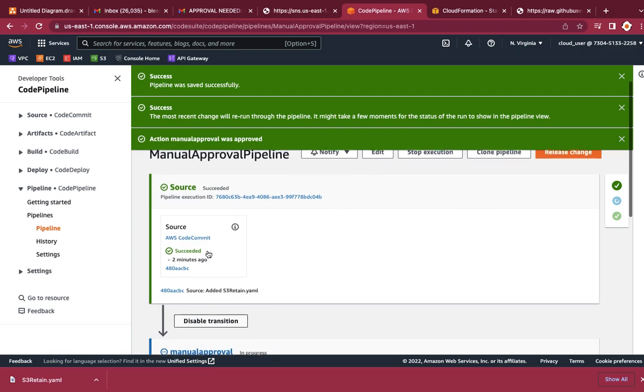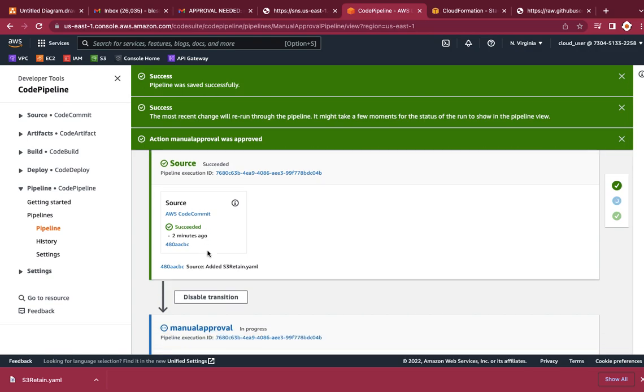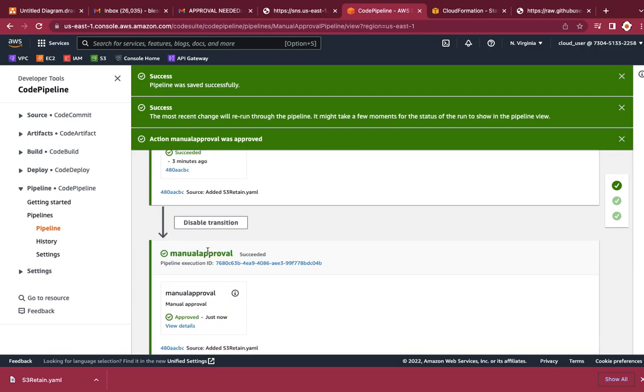So basically that is what the whole session is all about. We can see how we're able to go about the entire process and then achieve our objective, setting up a pipeline with a manual approval in AWS CodePipeline.